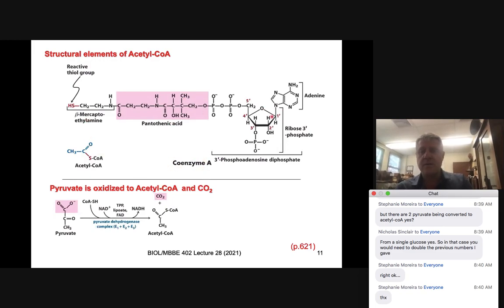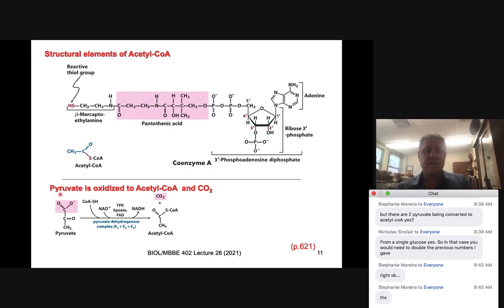Here's our coenzyme. We have adenine, a sugar, a phosphoanhydride bond, and a pantothenic acid, a carbon-based acid that looks a little bit like a peptide bond there. But it's this part here, the thiol reactive group in the mercaptoethylamine, which is going to be the constituent where we see that acetyl group coming in and binding covalently to this group. Again, this is a high energy group, and we get a lot of good energy from it. So here we abbreviate this as acetyl-CoA. Here's the CoA component, and we're going to put the acetyl group in here.